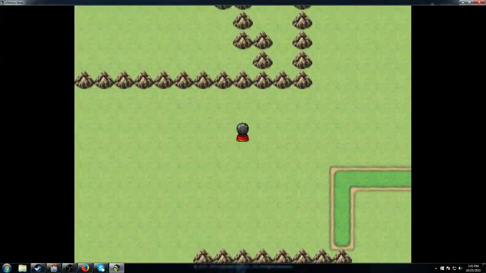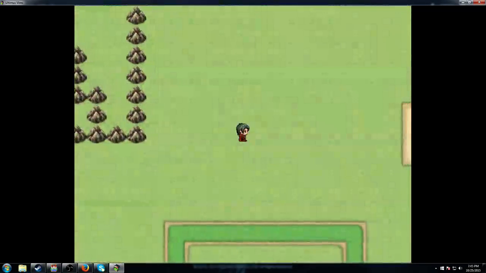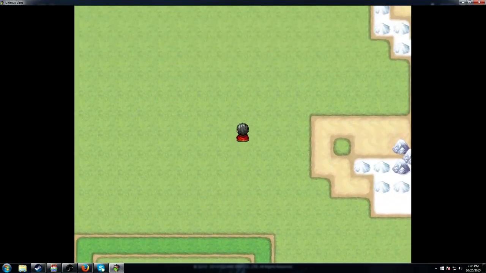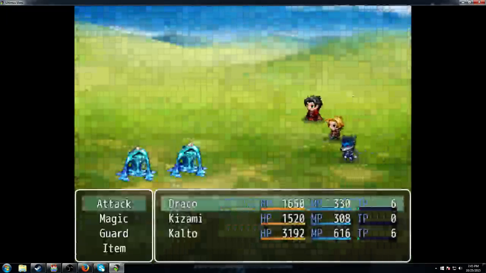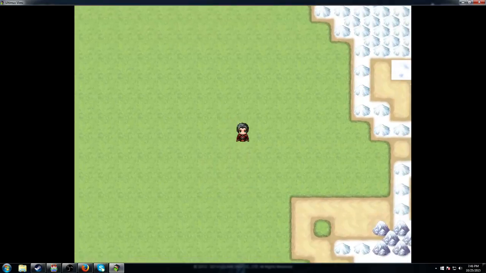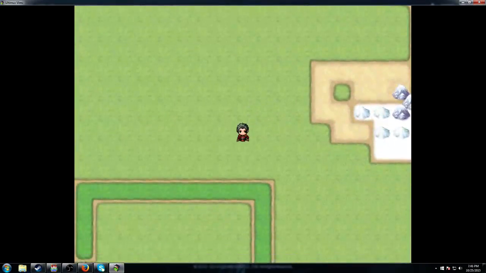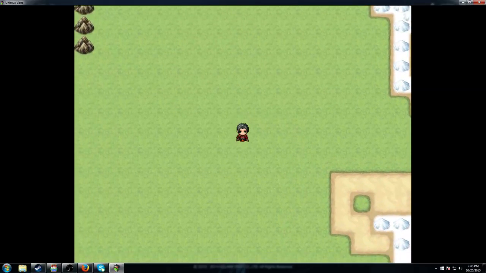Drago, make the dragon show up, man. I can edit it to be a 100% encounter rate. Yeah, I know I can, but it's not supposed to be. That's the point. I want it to show up like normal. Drago, make the dragon spawn.